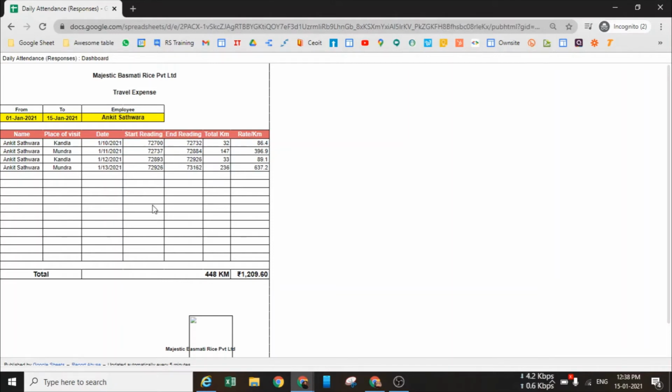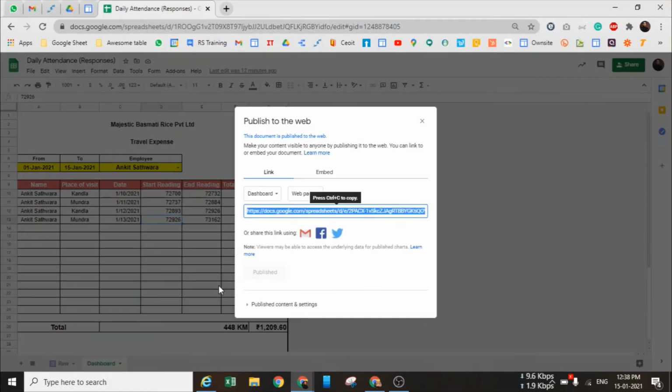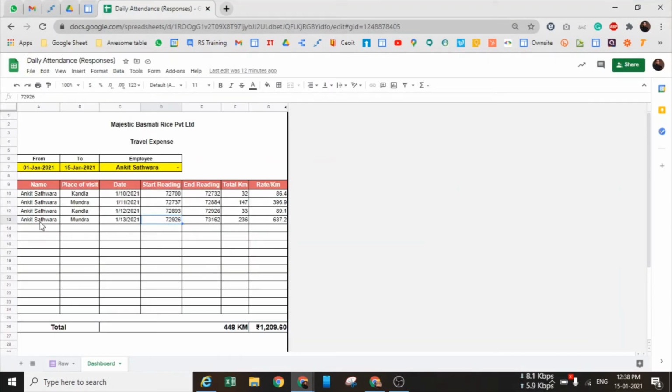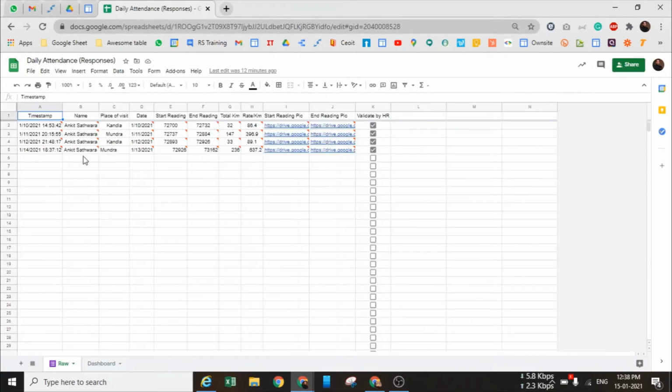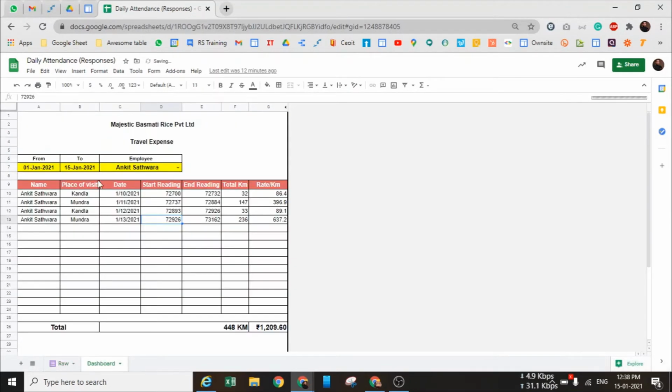If we change something here, the changes will automatically apply every 5 minutes. I'm going to show that also. If I add one more row, here it is, it will show.